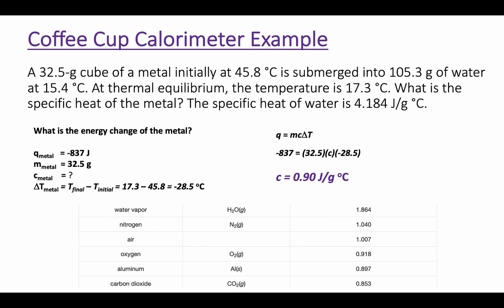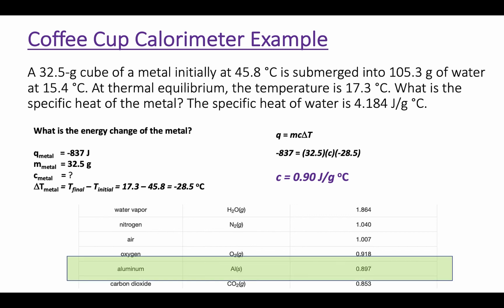And based on this table, we can see that this is awfully close to aluminum. And so it would be reasonable to conclude, maybe with some other visual evidence from the cube, if we were to have this in a more real-life experiment, that this could conceivably be aluminum, right? And perhaps not carbon dioxide. We may be able to tell those apart just by looking at them. And anyway, this is a good example of a coffee cup calorimeter where we're able to contain the energy within a rudimentary, insulating device. And in this way, we're able to relate the heat that is gained by the water to the heat that is lost by the metal and potentially learn more about the metal.